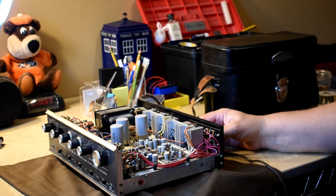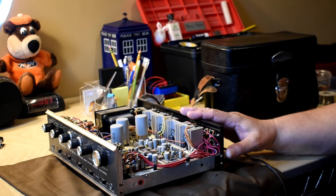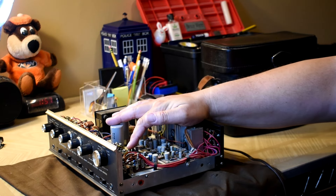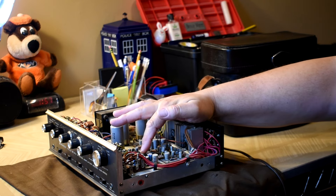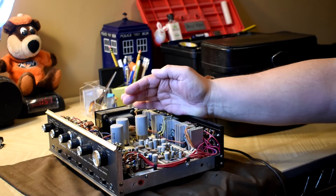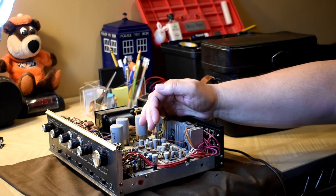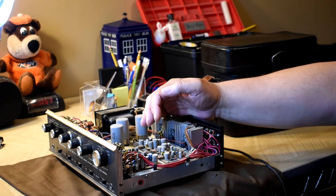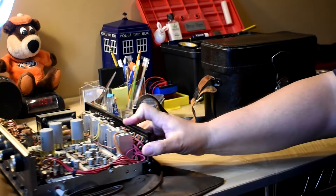Looks like everything's here. This is going to be, and actually is, despite the dust, fairly clean — not much oxide on anything. I ran this with the TW61 a little while ago. This one has the earlier preamp board, so the phono preamp is basically up here — two transistors a channel. This is the buffer for the tone controls, and then this is the pre-driver board for the outputs. This board is the later one — how can I tell? There are two diodes here instead of one, as well as the transistors they use. Anyway, I've done quite a few of these and I'm looking forward to it because they always surprise me.